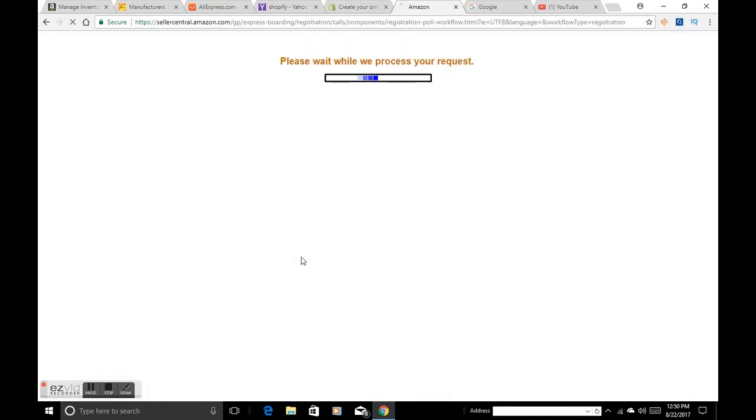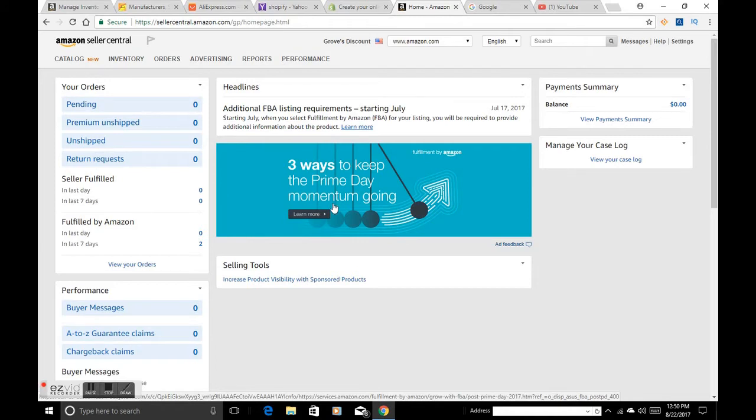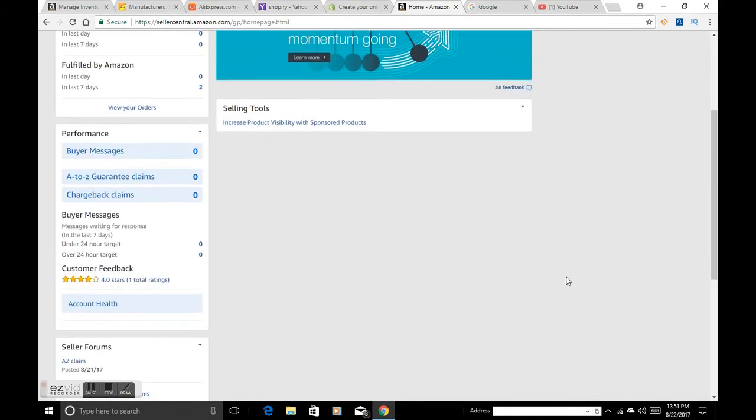Clicking that took me to my own account, which I didn't expect. This is one of my smaller accounts where I do retail arbitrage. I have two accounts — one for retail arbitrage and one for private label — I like to keep them separate so inventories don't get mixed up. A lot of times my wife puts her stuff up on this one. Once you sign up, this is what you'll get — it takes you to your inventory.